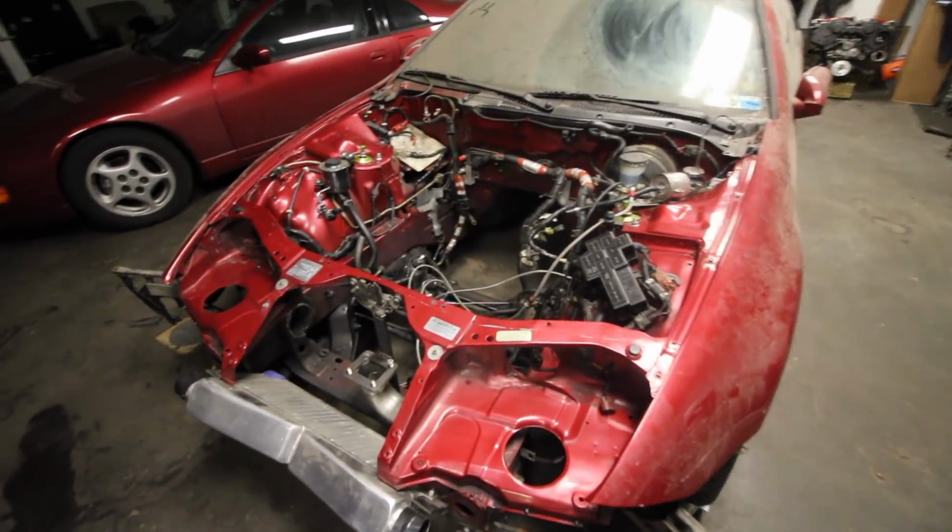Woo, man, this is looking real good, man. And compared to what it looked like, this thing looks killer. So as for progress, guys, I'm pretty stoked. Motor came out awesome. Engine bay cleaned up a little bit because we're not going crazy. We're not painting the engine bay or anything like that. This is a track car, no need for any fancy stuff, really. So it's gonna be cool though.